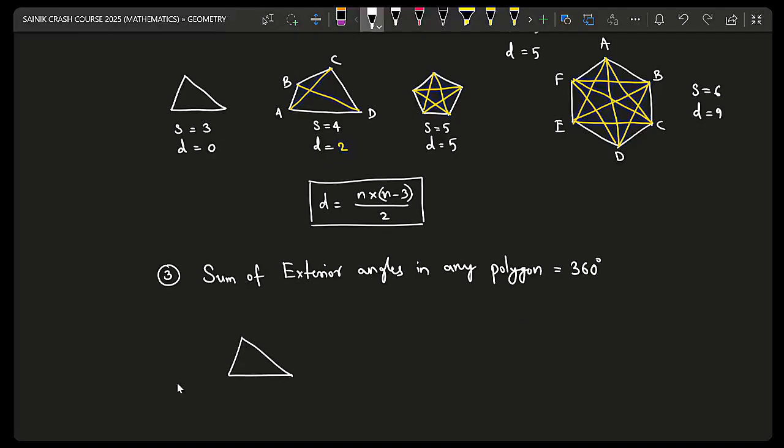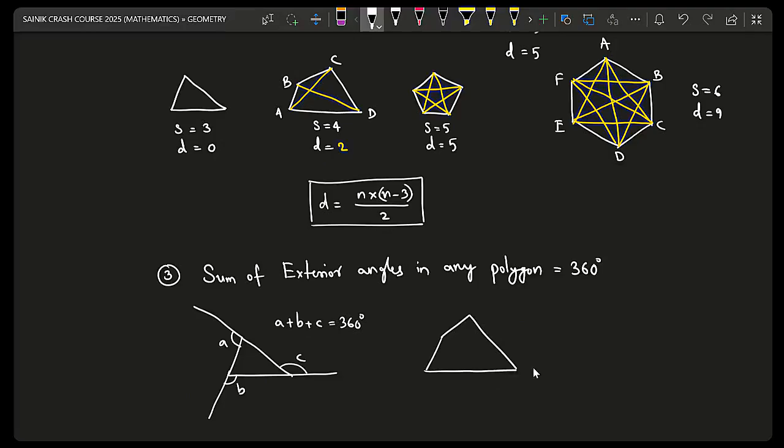Okay, this is a polygon. Now, what is an exterior angle? An exterior angle is nothing but you have to produce or extend one side. The extended side and the regular side, the angle between them is called an exterior angle. Similarly, we are extending this side and this is called the exterior angle, and we are extending this and calling this the exterior angle. If we call these A, B, C, then without proof, you just remember A plus B plus C is going to become 360 degrees.